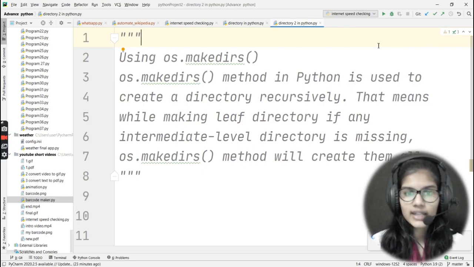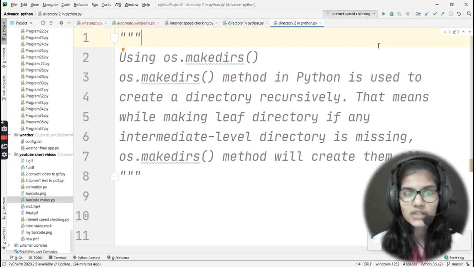Now D is one of the directories, a drive which is already made. But what about the Python projects and Python? If that already exists, then well and good, and if it does not exist, what will this makedirs function do? It will automatically make that path for you. So in the os.makedirs function, it is not compulsory that the path where you want to put your directory should already exist. If it is not existing, it will automatically make that for you.